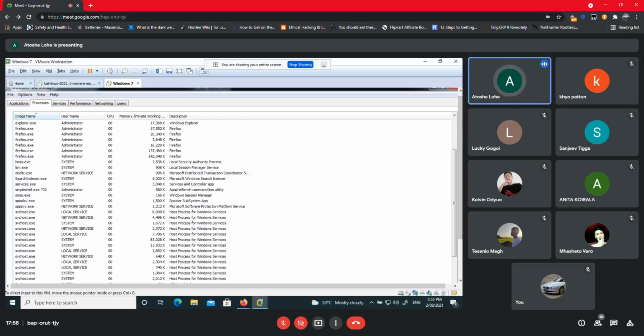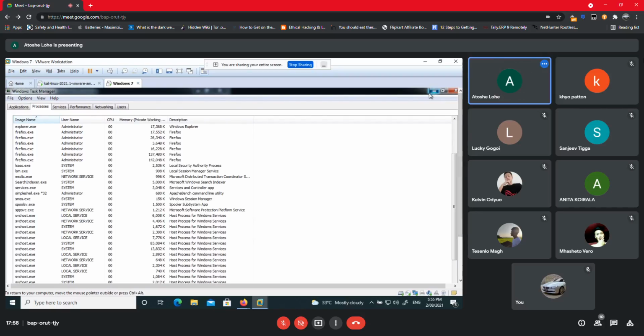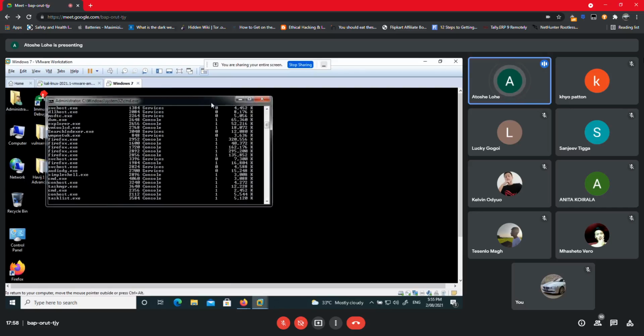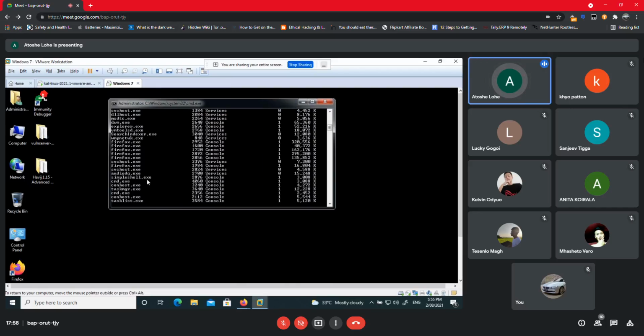But if we do a tasklist over there in a command prompt, we have simple shell.exe which is running, and that is the PID, the process ID, 2896, right?